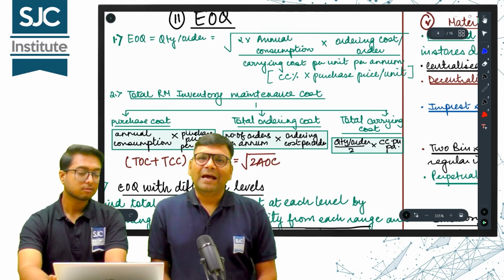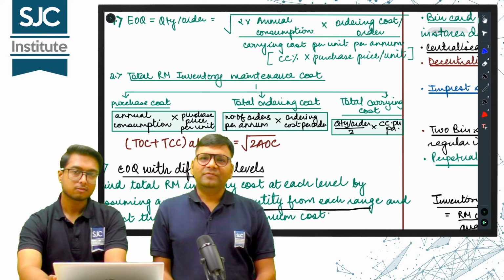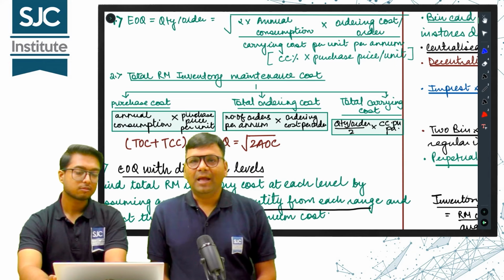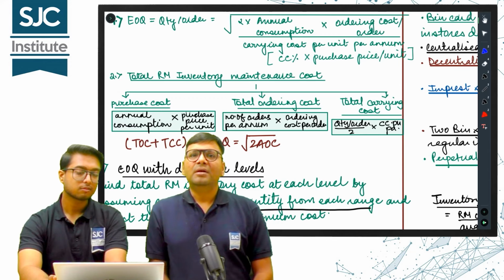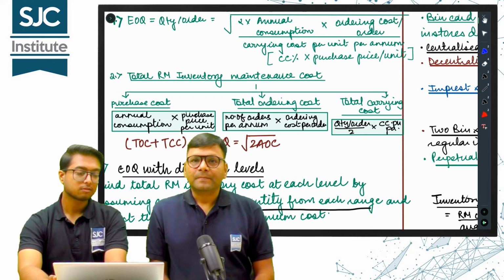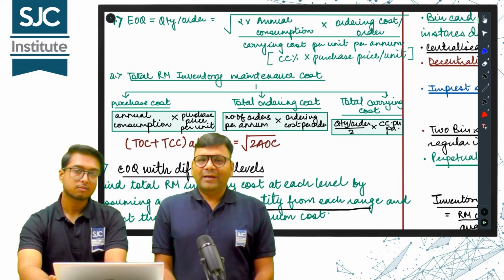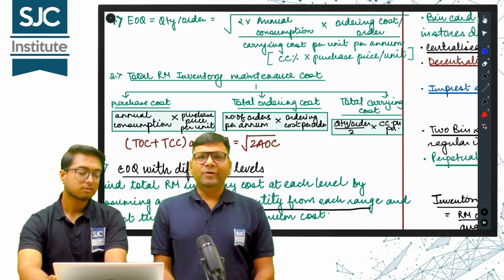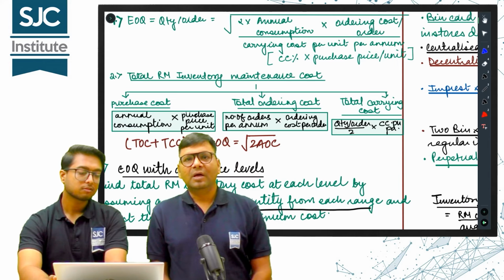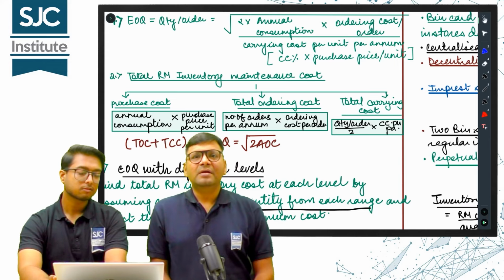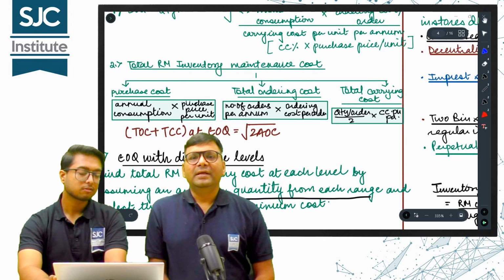The third one is total carrying cost, which is equal to average inventory multiplied by carrying cost per unit per annum. Average inventory is equal to quantity per order by 2 and carrying cost per unit per annum is equal to carrying cost percentage multiplied by purchase price per unit. Remember, the working, if you are doing for EOQ purpose, then the value of quantity per order will be coming from EOQ formula, or if you are doing the workings for the given quantity to be ordered, then you have to take whatever is given to you in hand.